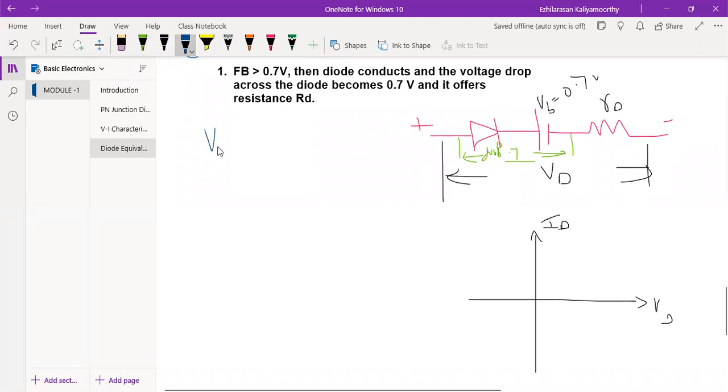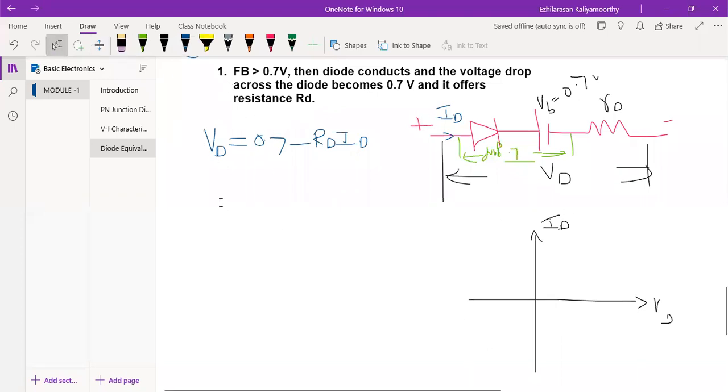Now we need to discuss that. From this I can say that this whole VD is equal to the voltage drop across this place, which is 0.7. We know that the current flows here, and that current is ID. The same current flows through RD, so VD is equal to 0.7 plus RD into ID. This is very, very important. So from this you get the expression that we need to use when we go for the third approximation. That is the first point.